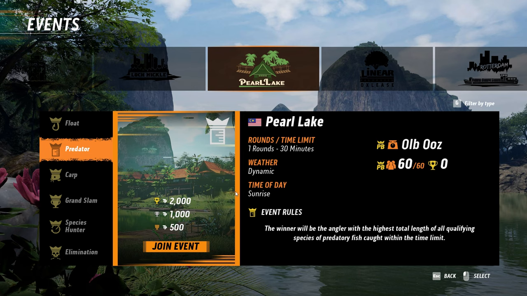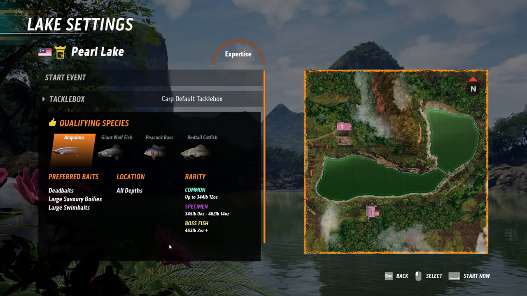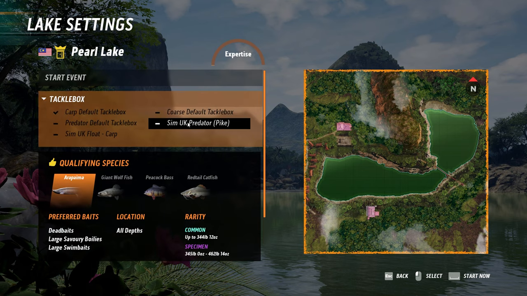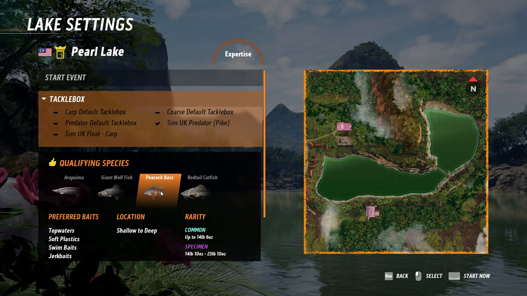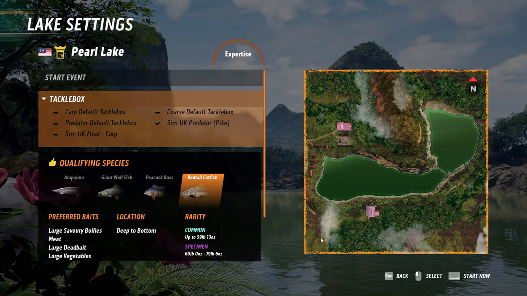Okay, so we're going to go for this. We're going to say Pearl Lake, Predator, and we're going for the length. Let's get our Predator set up. Arapaima? Giant wolffish? Peacock bass and red-tailed catfish.